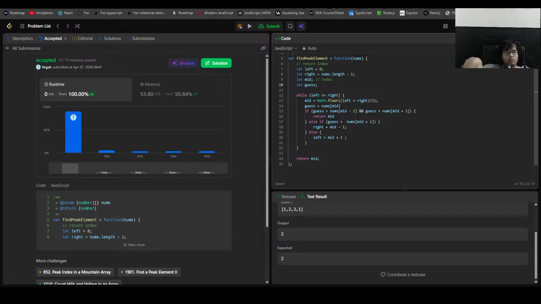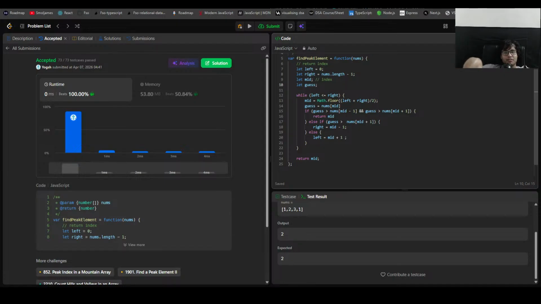Now when I do this, my 2, is it greater than 1? True. And my 2, is it greater than my 3? That's wrong. So the first condition fails.